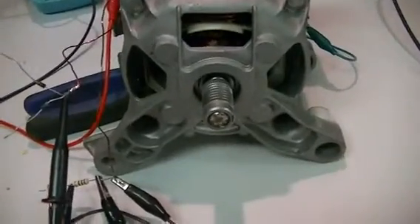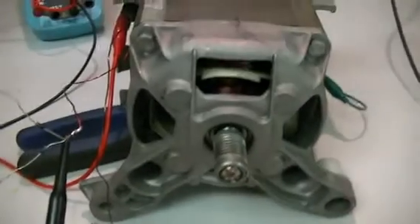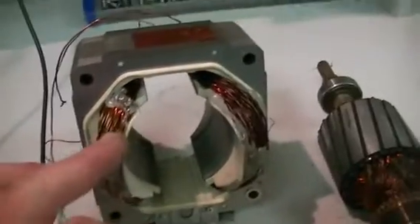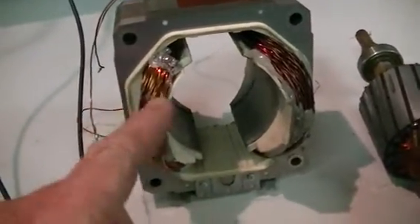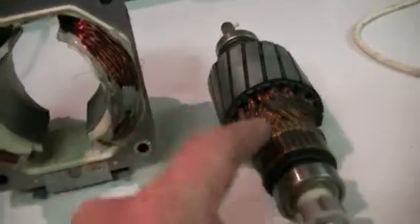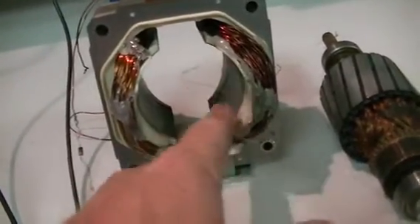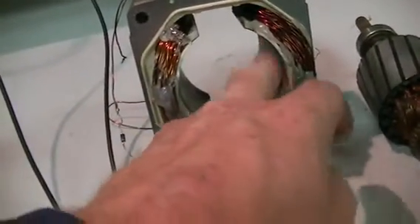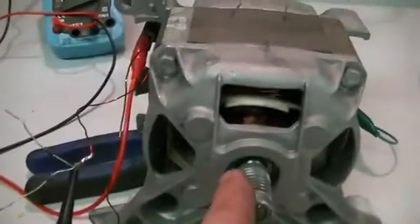Just a quick little video for Smudge on the OUR forum, regarding his magnetic research into generators. What we have here is a universal motor out of a washing machine. All we're doing with this setup is using one of these coils. It used to be a series-connected motor, and these would be electromagnets normally, but we've disconnected those coils — there's only one coil on the top side. Now it's relying on the electromagnet formed in the rotor, being pulled towards each section of the housing — the coil former, which is laminated steel. So it's just magnetic attraction to the coil formers, and we're using the remaining coil as our generator.